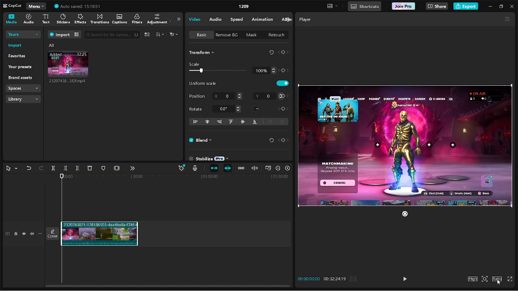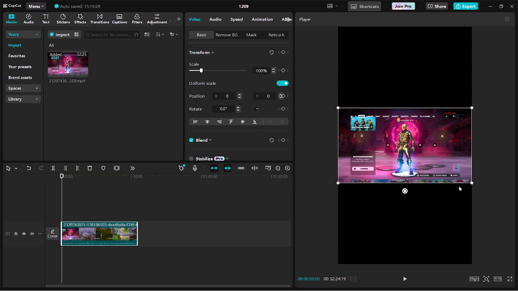And right here you see the ratio. We are targeting TikTok or Instagram. If you click on the ratio, you get to see all the aspect ratios. I am going to select the 9/16 aspect ratio, and this is what we have.